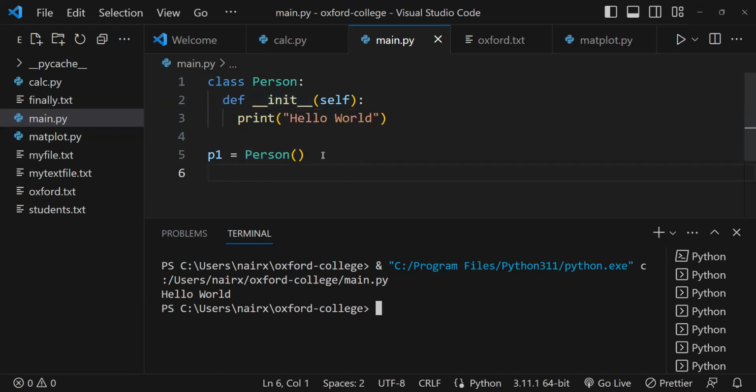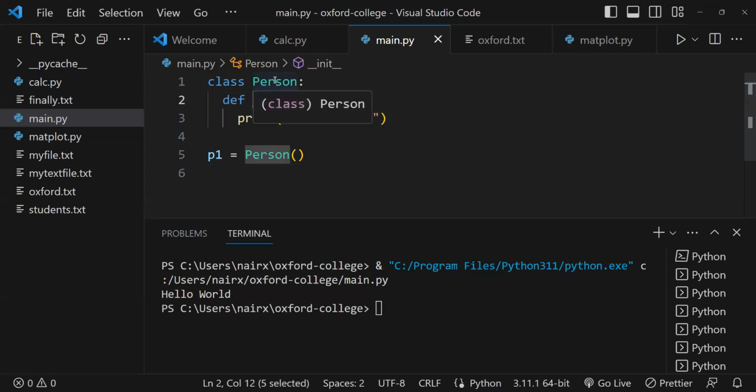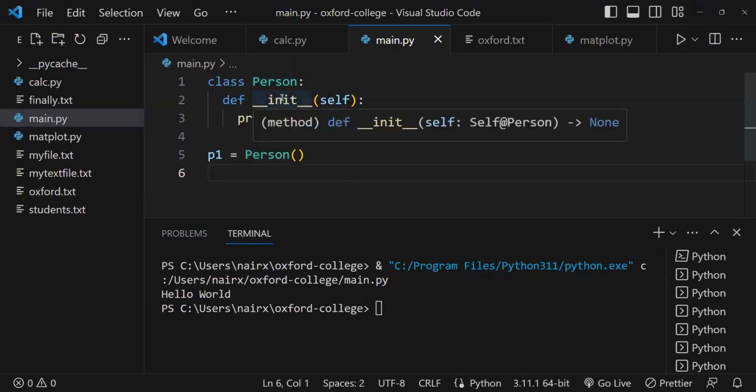Normally, in C and Java and all, the function name also has the same class name, and that becomes a constructor. But in Python, it is not like that. In Python, we give init with two underscores at the beginning and the end, and that becomes the constructor. And what is a constructor? A constructor is a method which gets invoked as soon as you create the instance. You don't have to manually invoke that particular function.